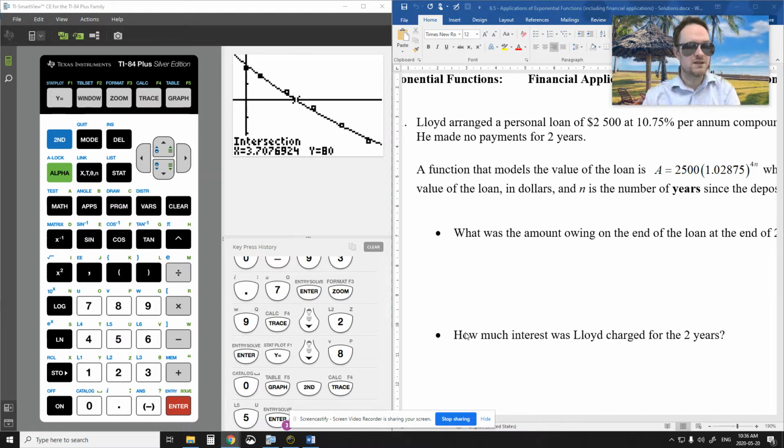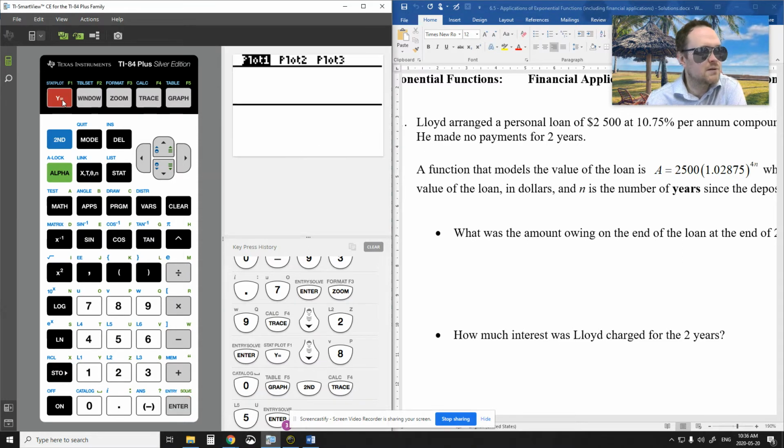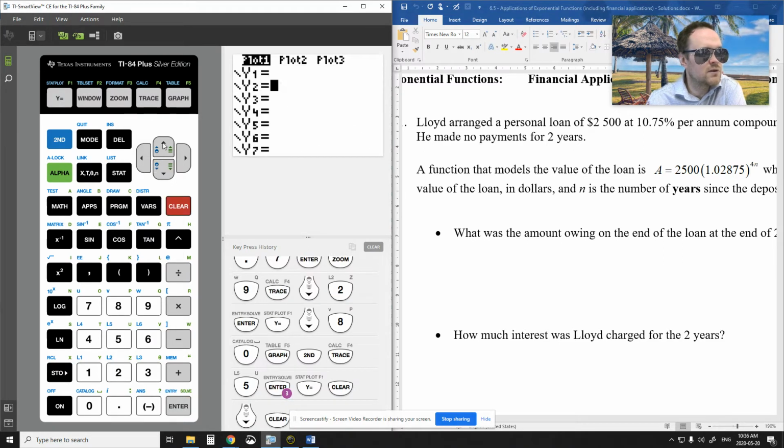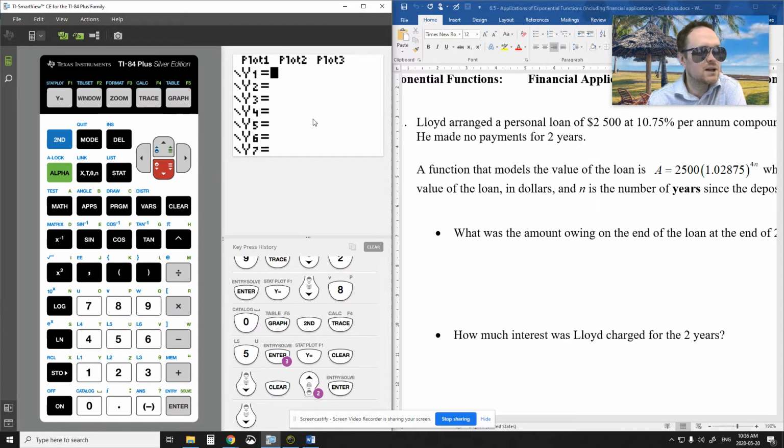It's pretty easy. So I have here loaded the graph on my calculator here, so we can show you both at the same time here. So just turn off a few things. I turn off the plot. I'm just going to plug in my equation here. So you can go through and read this.